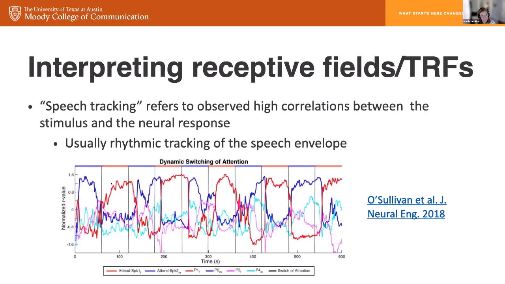This is showing the correlation, actually a normalized correlation, between the brain activity and an envelope for two different speakers, when someone is trying to attend to a male talker or a female talker when they're being played at the same time. This is a very cool paper showing that when you are listening to two people talk at the same time, your brain will likely track the voice that you're trying to attend to, and it will suppress information about the other voice. In fact, the brain rhythms will just not be correlated with that unattended talker at all, even though it is present.